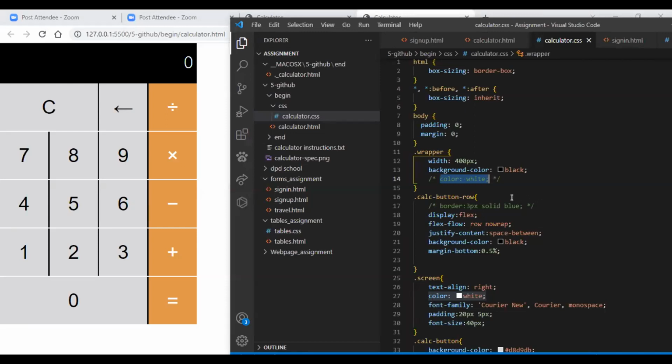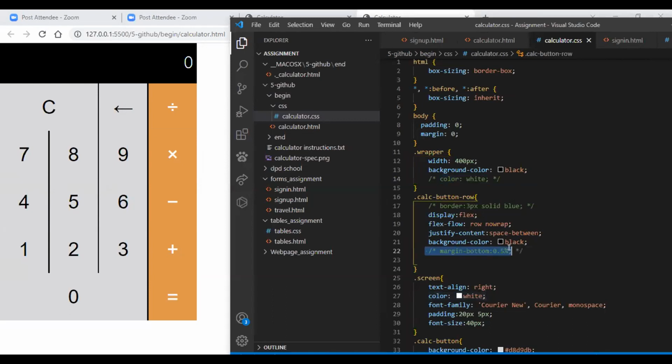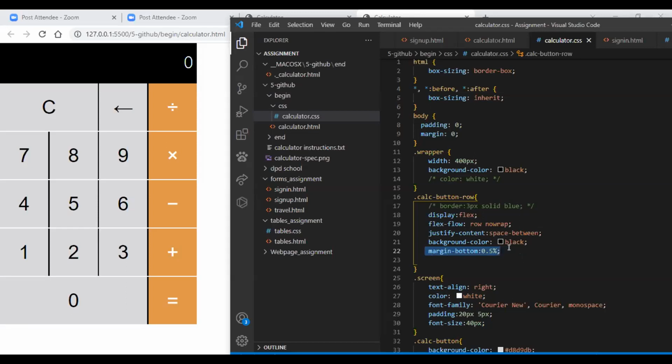Have you gone through it step by step? I've gone through it step by step and I'm not seeing where the error is coming from. I cannot figure out the error too, but I'm looking at your code. It should be something from your code. Let me take out margin bottom. Can you see margin bottom now? Margin bottom is supposed to be there so that it will show you that line, but I don't know where that white is coming from.